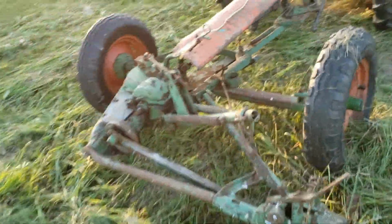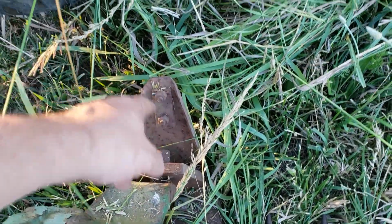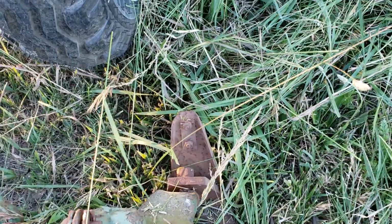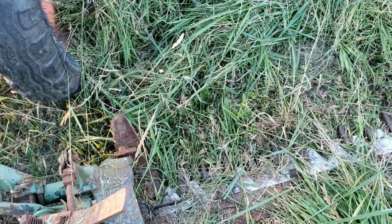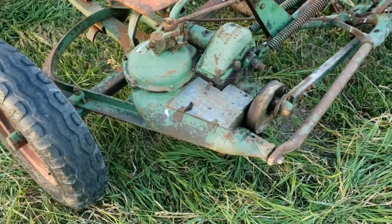So far, the only issue that I saw is there was a little deflector right here. It was meant to push the grass back this way, and somewhere in this just first bunch that I've cut, it snapped off. So I'll have to fashion something to go there, because what it does is it keeps the grass from piling up over here and kind of bundling up. So we'll see. Pretty happy. Not too shabby. Pretty happy with it, and stay tuned for other projects that I got coming up.